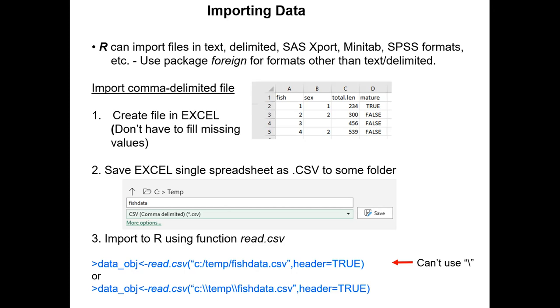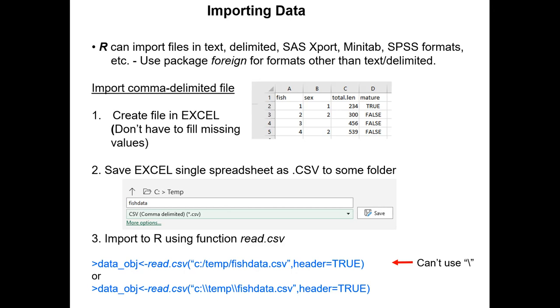So notice here in the first example, we have C:/temp/fishdata.csv. So you have to use either the / to designate the different levels of folders, or in the case below, you have to use 2 backslashes to designate the different levels.